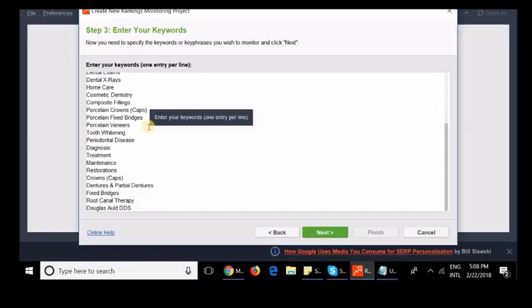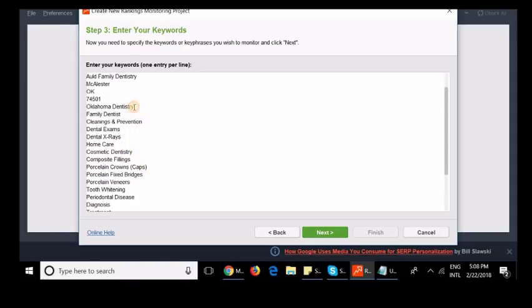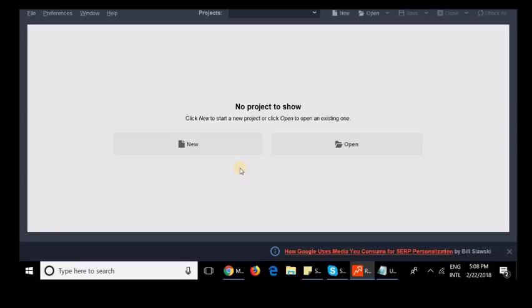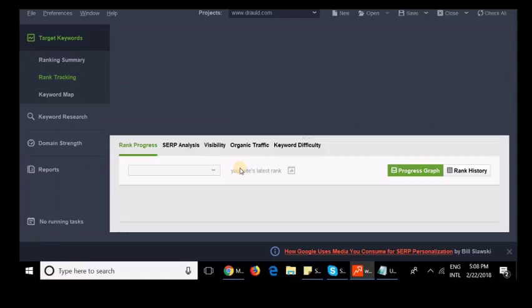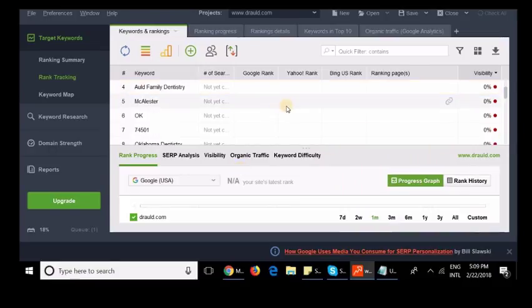These are the keywords for the website. Oklahoma dentistry, so that is the keyword. What we're going to do is check on the ranking factors right now and run some tests on the rank tracker, just to let us know where it is ranking right now.